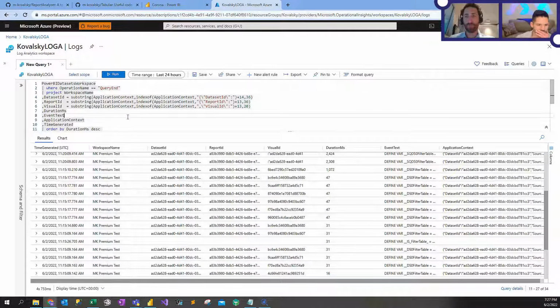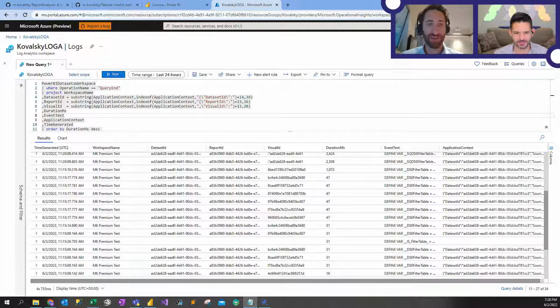The goal here is to do things in a more intelligent manner. You want to optimize the slowest queries, and you want to know which actual visual on your Power BI report is slow. Now you know both of those things. First step is knowledge, right? Yes. Knowledge is power, as they say. Exactly.